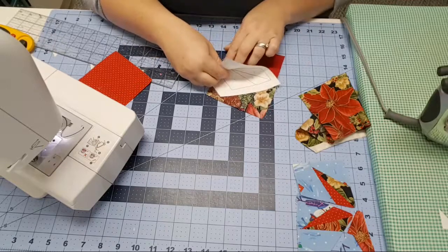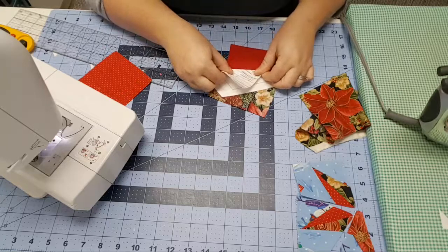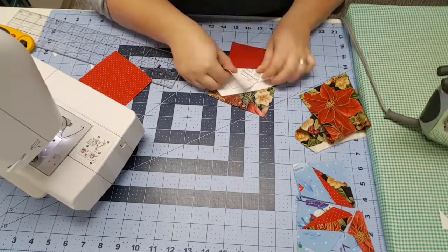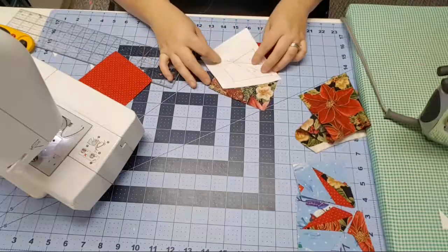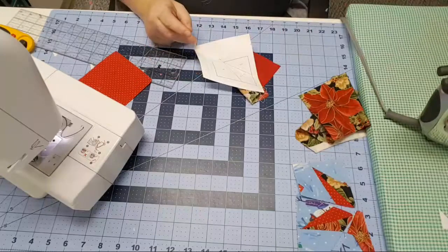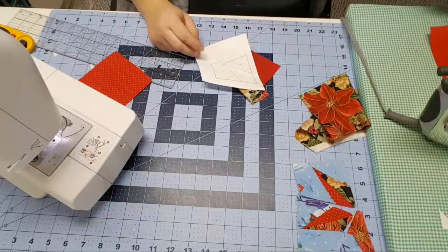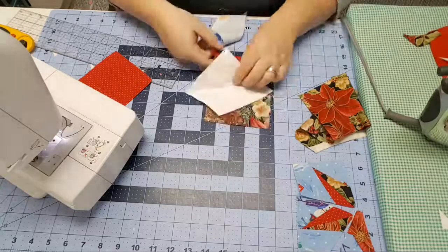D3. Sometimes when you get to those spots that are your seam allowances, you're going to need to pop the stitches from the paper.